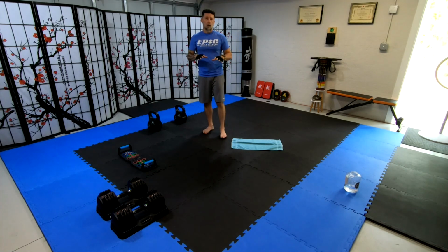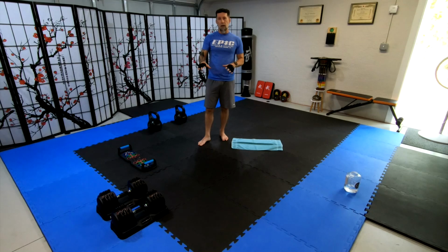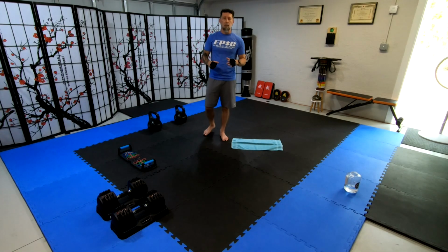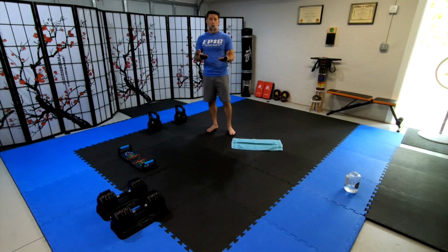Now if you are limited on your weight set, I'm going to try to limit my weights to 30 pounds and 25 pounds. So try to work around there as far as your weight limits, because you're going to be doing bicep curls, tricep kickbacks, overhead extensions, things of that nature. So be prepared with the weight. You can just go through the entire workout with one weight specifically. If 25 pounds is your weight, work with that throughout, not a big deal. If you have 30s, work with that, not a big deal. You may have some trouble on your tricep kickbacks. I don't know you, so you have to work with yourself there and figure that out.